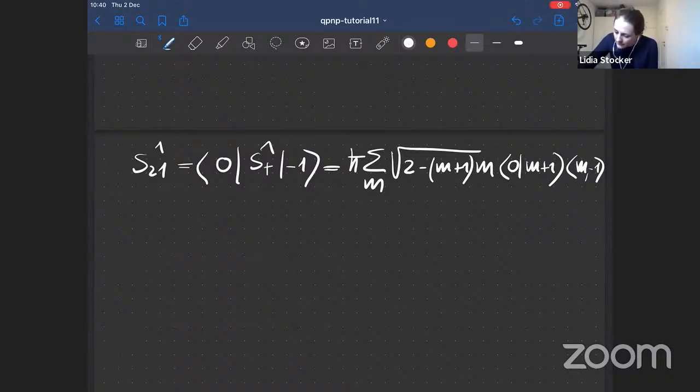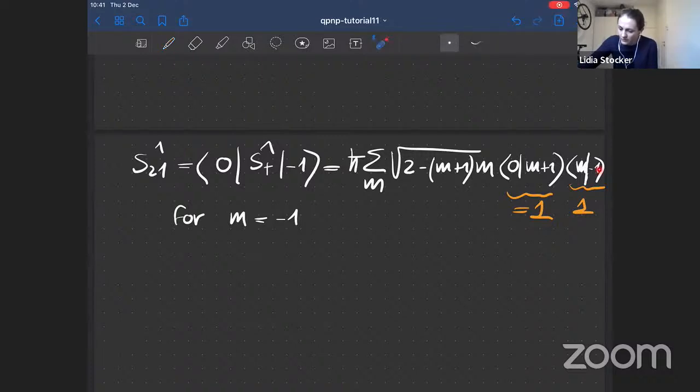So here, this is a bracket. Now we see that for m equal -1, this is 1, okay? And -1 plus 1 gives 0. This means this gives 1. For any other value, of course, we will have 0, because if we look at this term here, no other m can give me a non-zero element.